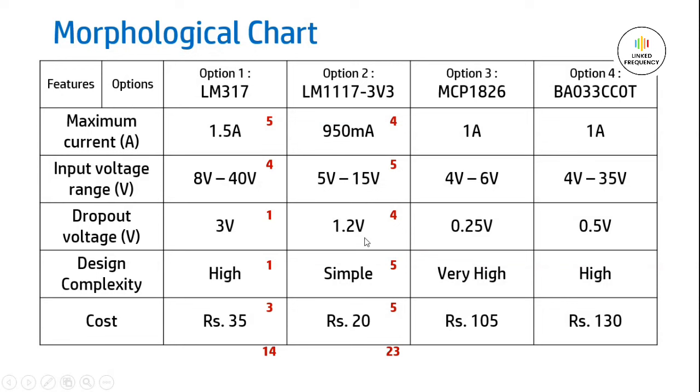And the dropout voltage is 1.2 volt, absolutely good. But still, there is a possibility to use 0.25 volt and 0.5 volt. That's why I'm giving 4 to it. Design-wise, it is absolutely simple. That's why 5. And cost-wise, compared to all the other 3, it is the lowest one. That's why 5. So if I add all of these, we have 23 as the total score.